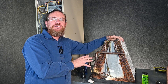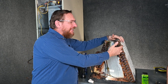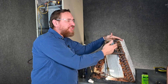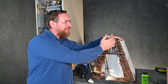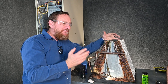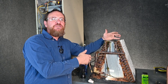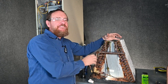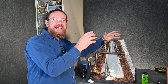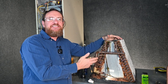When it comes to commercial systems, you're much more likely to fix the leak. You have a few differences — the tubing isn't nearly as close together, they're typically spread farther apart, it's easier to get to the different connections, and even your fins are spread farther apart. In commercial systems, you also have a lot of times where you have to get that product up and running right now — you don't have any choice. You're going to lose the food, you're going to lose the walk-in freezer. You've got to get it fixed, whatever it takes, as soon as possible, especially in supermarkets. So in some of those conditions, you will be fixing leaks in the evaporator coil.